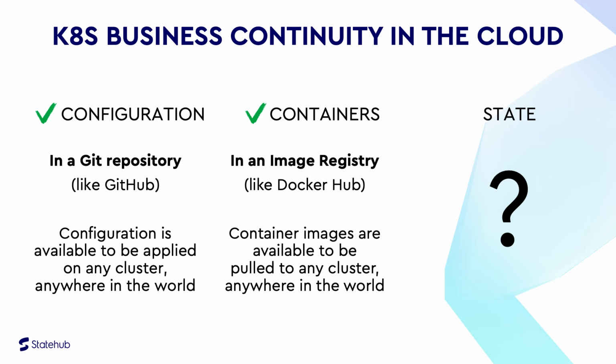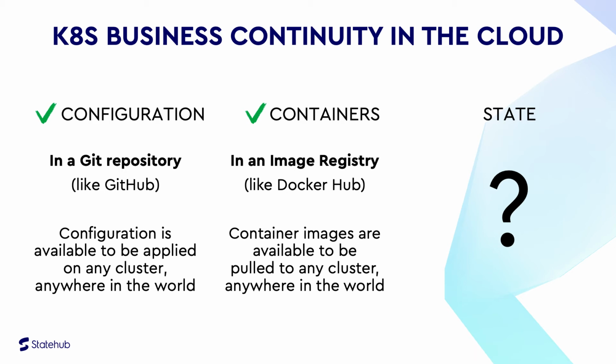Same goes for the container image registry. This can easily be on a service like Docker Hub or on private registries in a few locations all around the world. They're relatively static and aren't updated too frequently, so pushing images to redundant locations is not a problem. But what about the state?